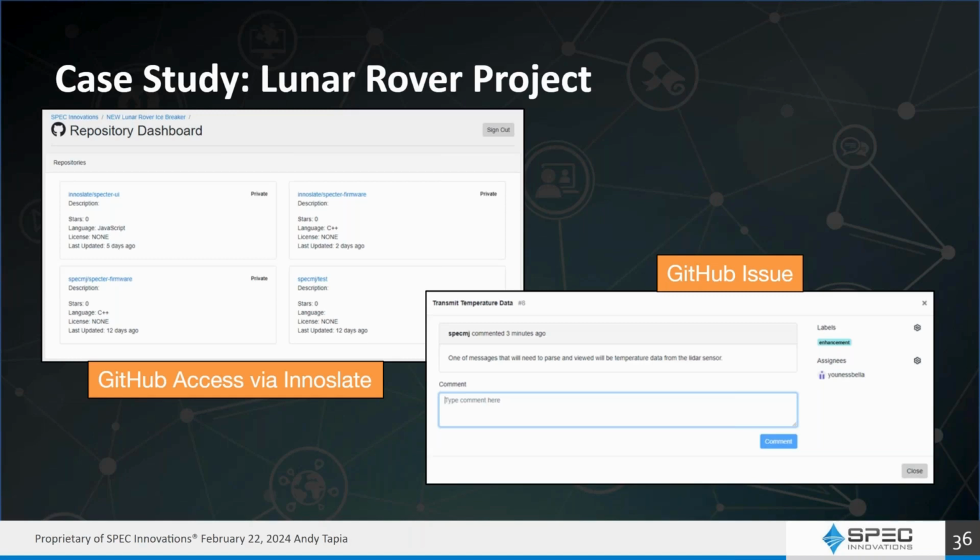And one thing I should have included is that there's also a repository overview dashboard, and that shows you more statistics type stuff. So you can see things like active pull requests, active issues, recent issues, and some commit statistics there. So you can work on some software components here within Innoslate.